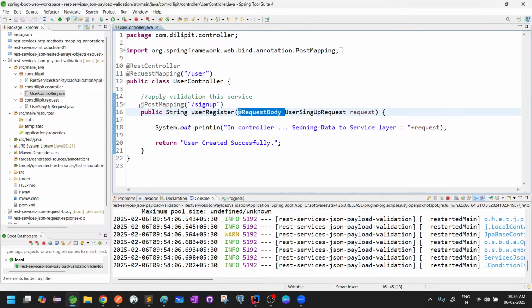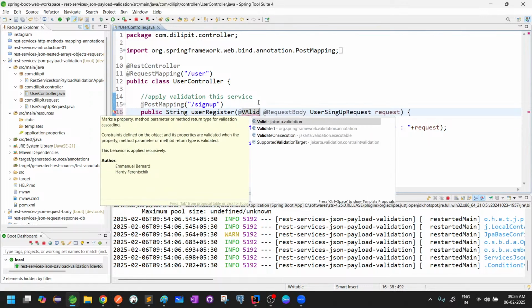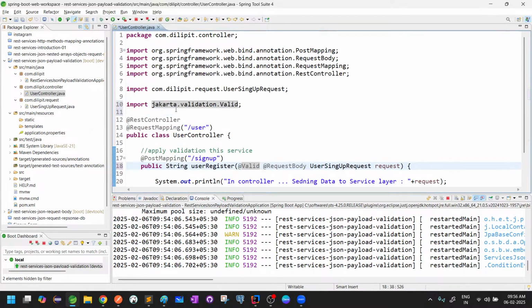This is the thing we expect. So on behalf of request body, you will use @valid. Before the request body, you are using the valid annotation. If you see here, this annotation is coming from Jakarta validation, so nothing but Java only.